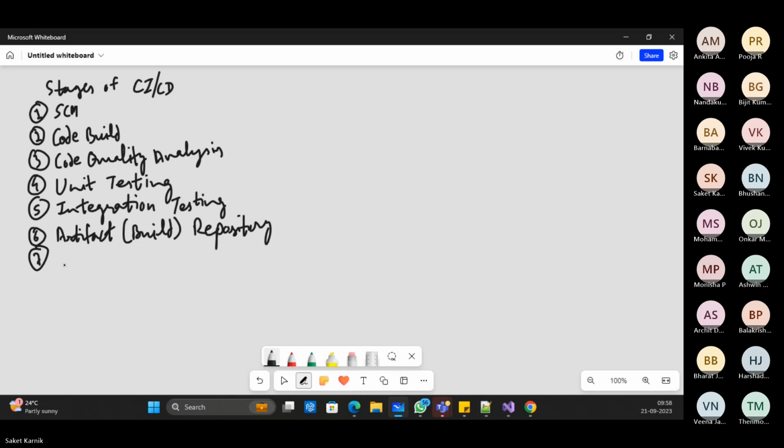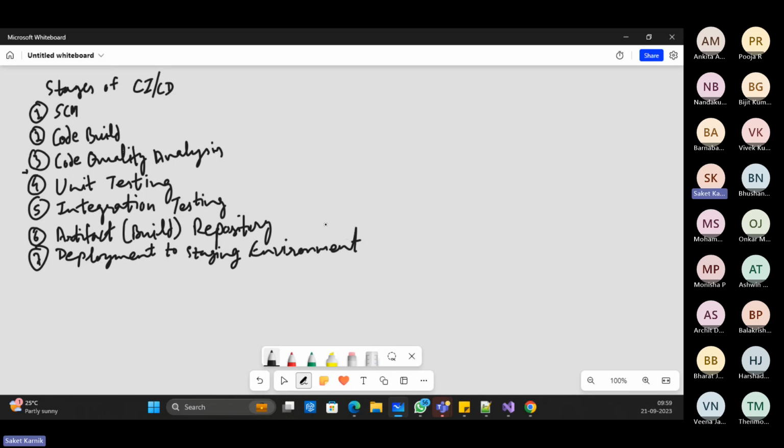Yes. Okay. Next is deployment to staging environment. You can replace this with deployment to testing environment also. And that stage probably can be put somewhere here. Right? Once all the testing has been done, after that it goes to the staging, which can be used for UAT as well.